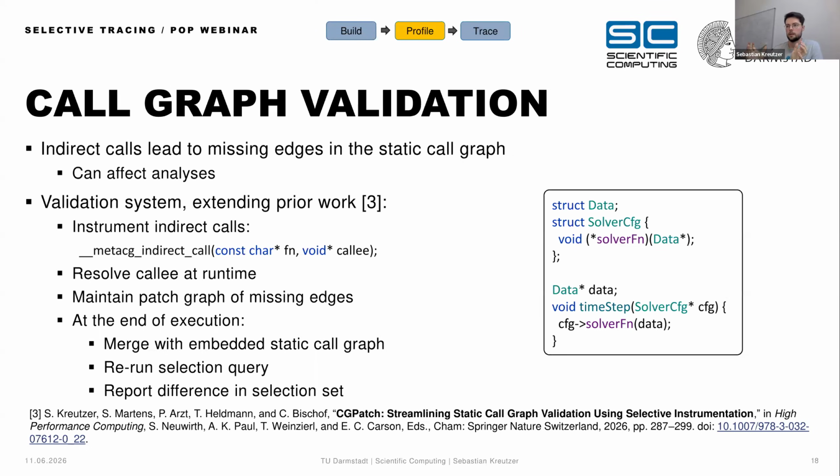And normally, in a lot of cases, function pointers like that are not super relevant to the results of the query, but in some cases, there are critical paths in the call graph that are missed otherwise. And using this validation system, we can notify the user if something like that happens, and the user can then choose to rerun the selection and repeat the profiling step with the fixed call graph to get the full picture.